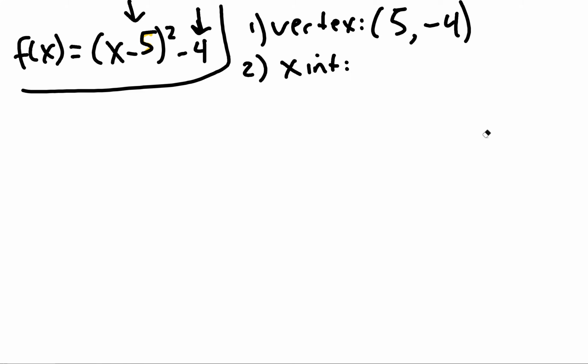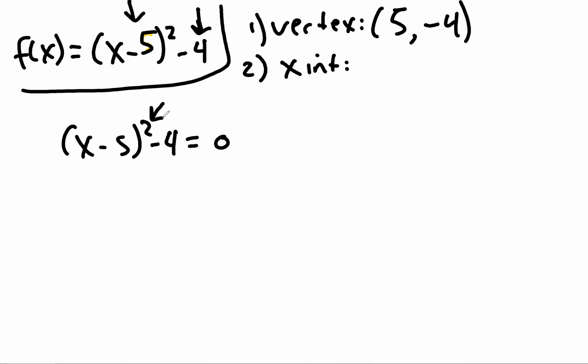Well, if you remember, we've already actually done this. So we're going to have to take our function, which is (x minus 5) squared minus 4, and set it equal to 0, because that's where the x-intercepts are found. From way, way back, we talked about this. If I have x squared, how many answers do I know I need to have? 2.